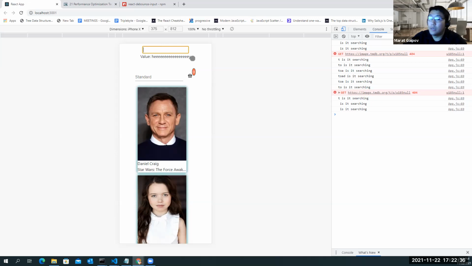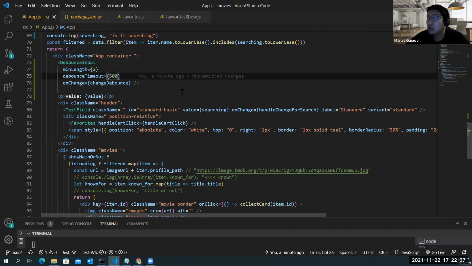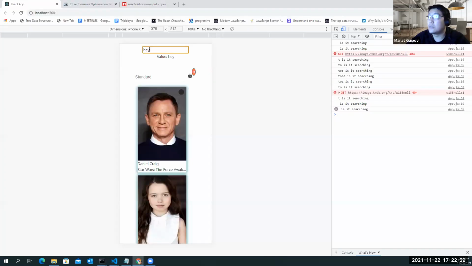Otherwise it would be displaying every time I type this word. Now instead it does it only after stopping, when I stop and it counts 500 milliseconds, then it prints hey. Let's make it a little bit higher to see the difference.